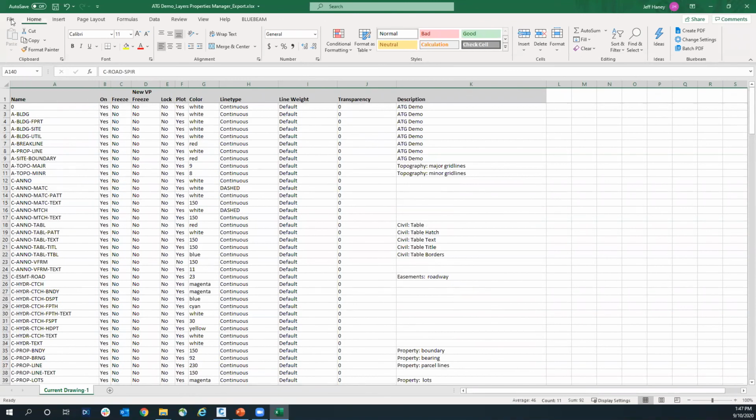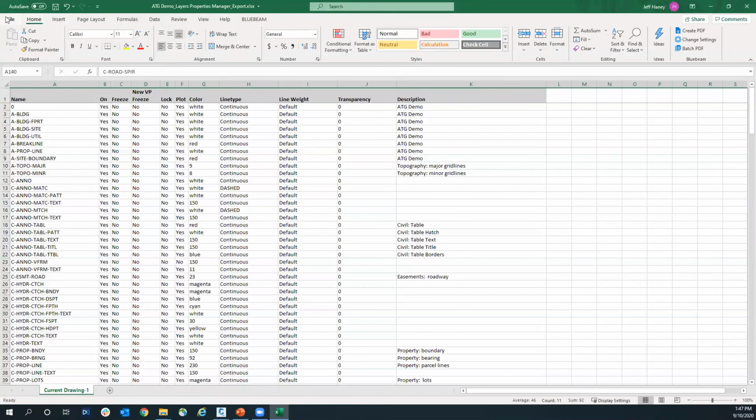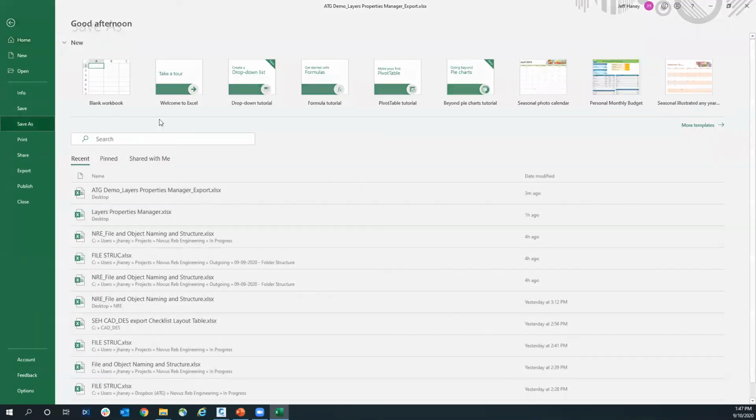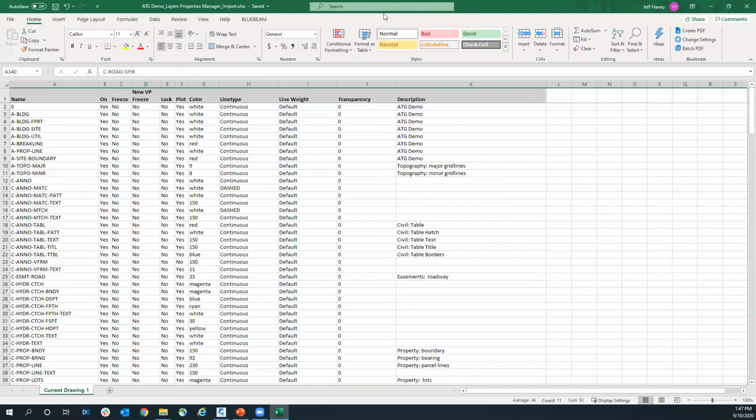So now let's go ahead and do a file save as. We'll do the same thing, but now I'm going to say, hey, I want to import this in. This is just record keeping for me. I can come back, I can look at it at any time and see what I need. Go ahead and hit save. I got my changes.